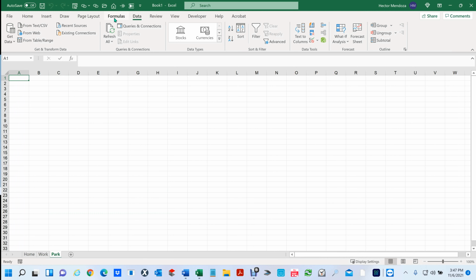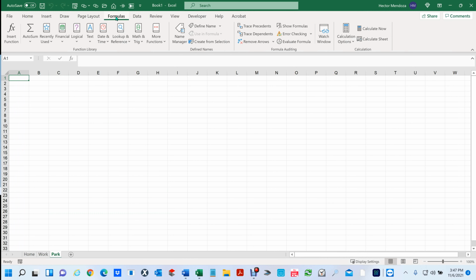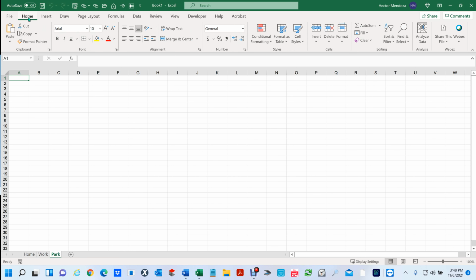So each tab has what they call groups. See, if you see between here and here, this is one group. Between here and here is a group of what you have selected on this particular tab. So let's go home. This is the one that you would probably be working on, because if you're new, I would start here. You gotta learn this before you can keep on going. So this is my home tab, and in my home tab I have one, two, three, four, five, six, seven, eight, nine different groups.